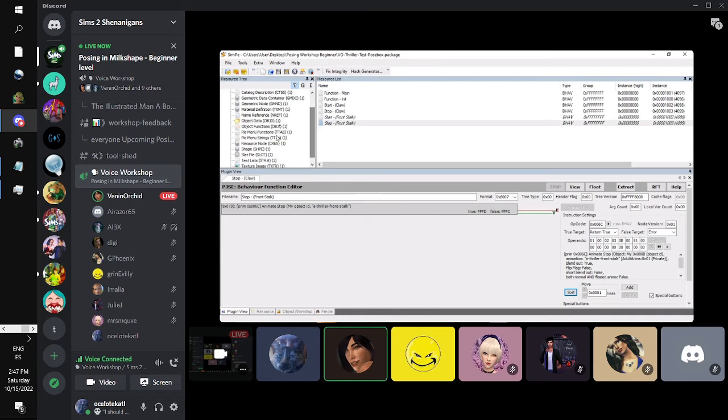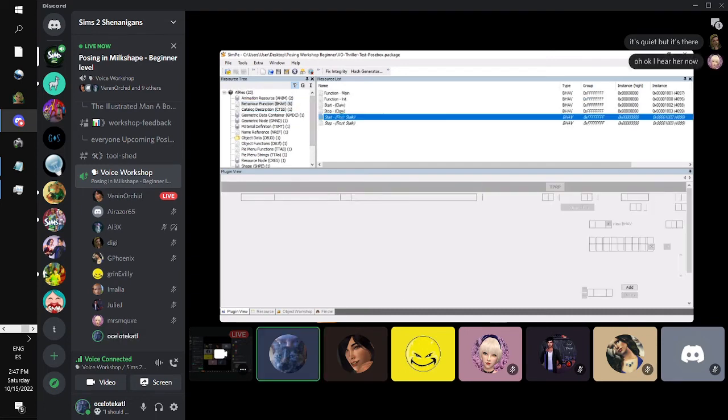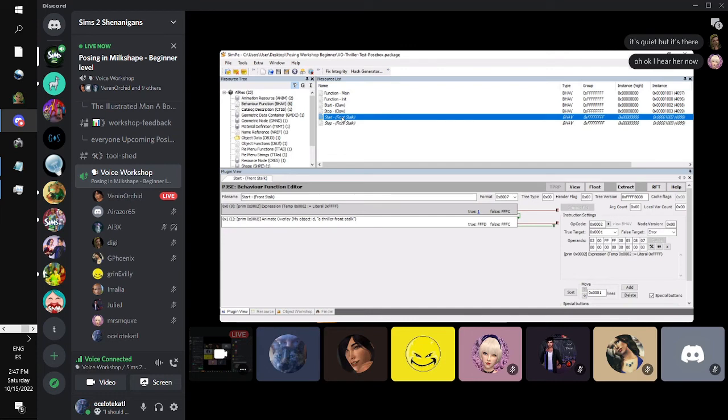Now we would go to the, hold on, time menu. What did I miss? Go back to your behaves. The two that you just added, go to the resource tab. Oh, yeah, I forgot the instance. Good eye.